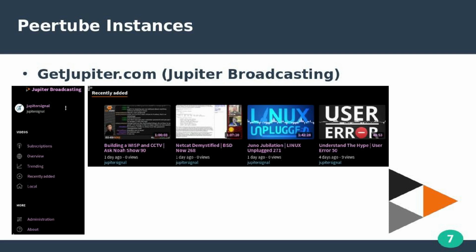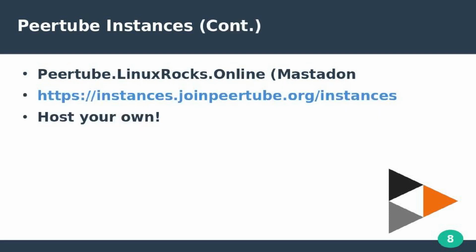Another one, if you're like me and you're just getting started in the community and you want to record some content, you want to upload it somewhere where people can find you, just so you have somewhere to share that content. I actually have a couple of lighting videos and a couple of talks about open source on an instance called peertube.linuxrocks.online. So if you're a user of Mastodon, it's a federated open source social media platform. There's linuxrocks.online. So as a companion application to that, there's a few of us that set up peertube.linuxrocks.online.